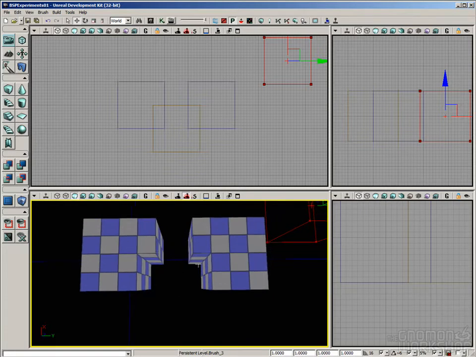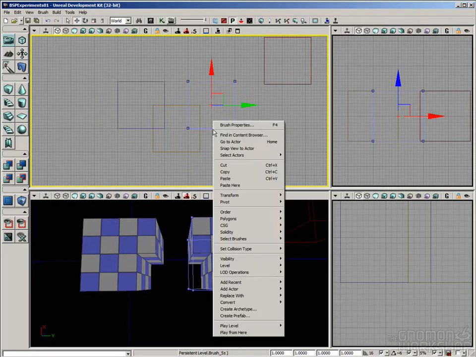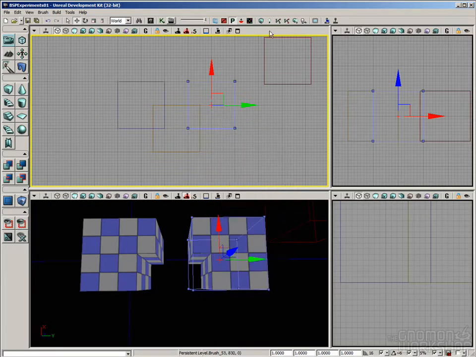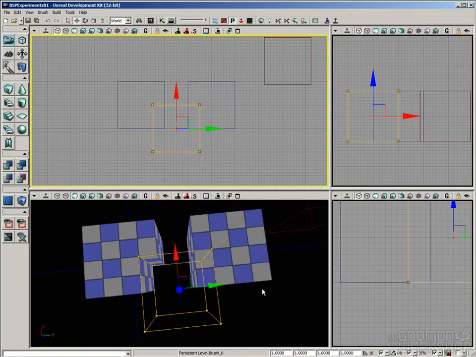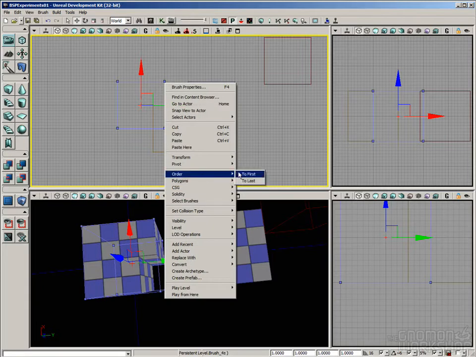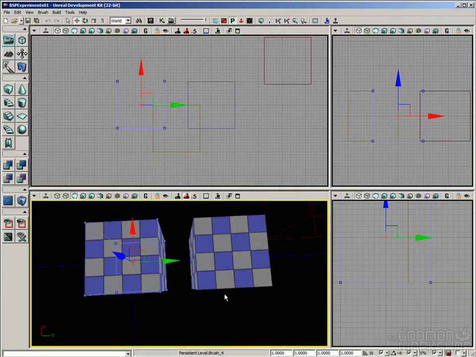We're subtracting, obviously, out of both of these additive brushes. But what I can do, if I right-click on this additive brush, I can choose Order and choose To Last. So it used to be the second one that was created. If I move it to last, it'll be the third one. And then if I build geometry, there we go. The subtractive brush is subtracting out of the first one, but it's not subtracting out of the last one because now it's later in the chain. I can move this builder brush to last, and now effectively the subtractive brush isn't subtracting out of either of them.